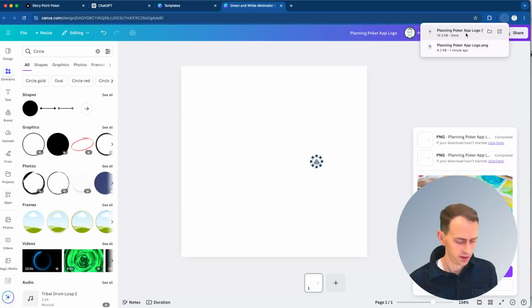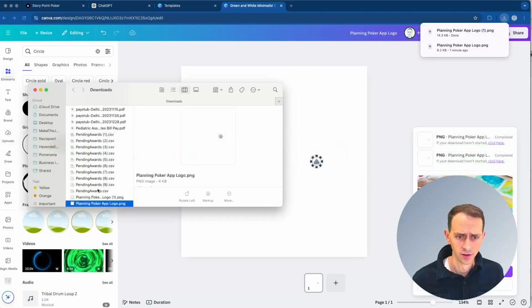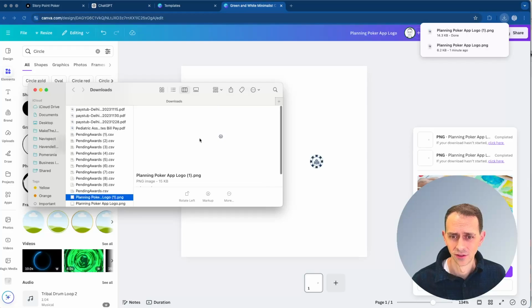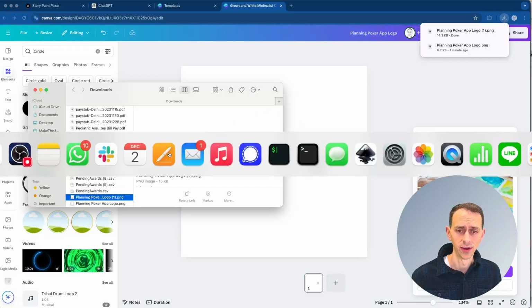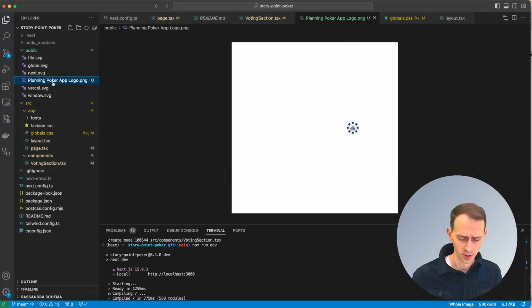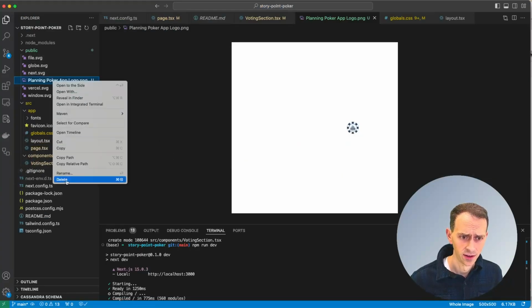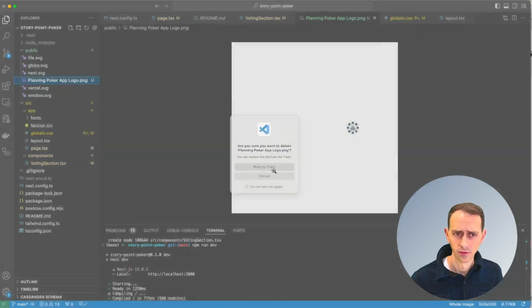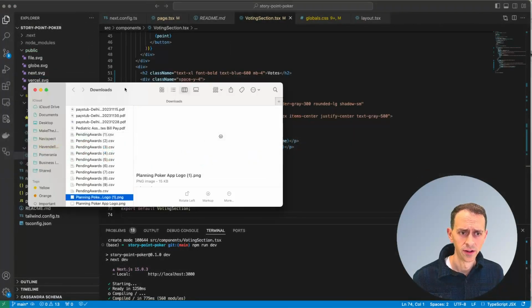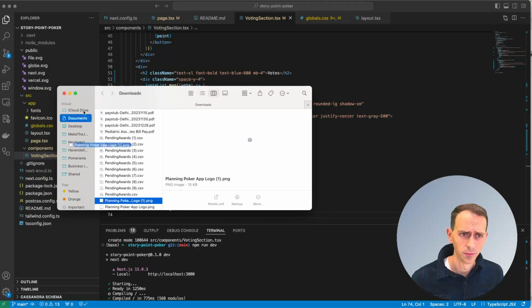Okay, so I've got this thing now in downloads. Got the better one here. You can see how it's transparent. I don't know if that's showing up very clearly for you. If I zoom it around, you can see that it does have the white right there. So what I'm going to do is now we're going to take this and we're going to put it into your public folder. So I'm going to delete this guy because I made a mistake there. Trash. Pull my Finder up again and we'll do the correct logo.